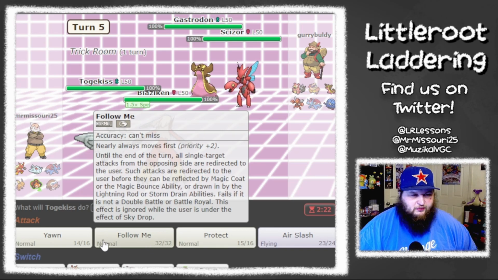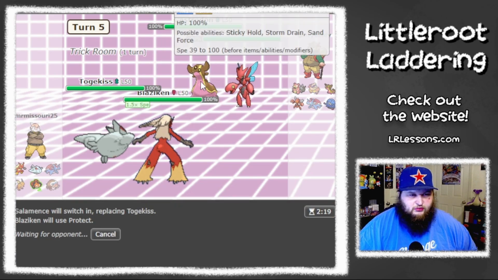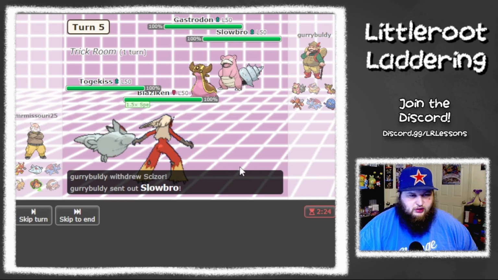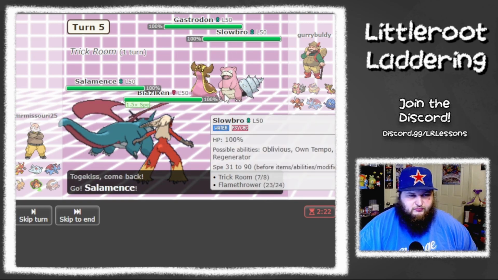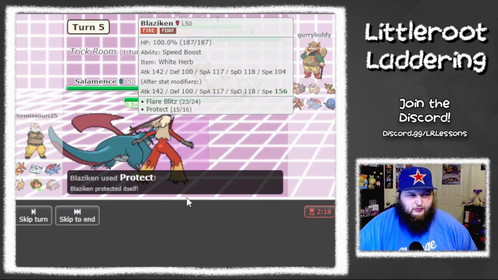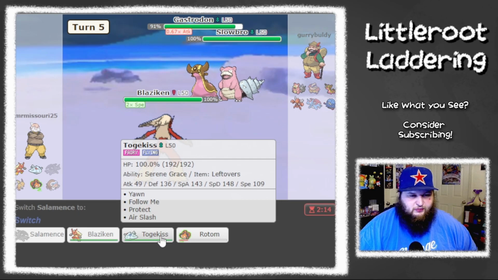I can swap to Sala and protect this turn. Gastro probably has Ice Beam for Salamence, which is going to be annoying. Okay, they're going to go to Slowbro. I'm assuming they're going to try to set up another Trick Room this game. Yeah, good read. Good read.